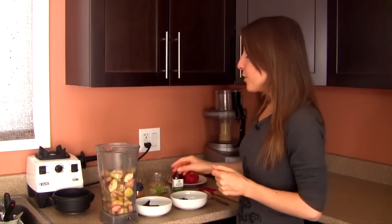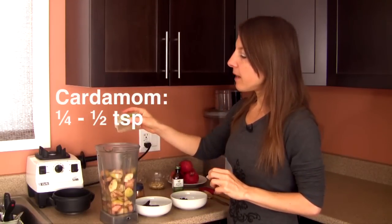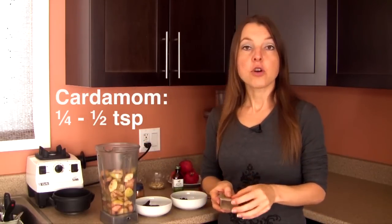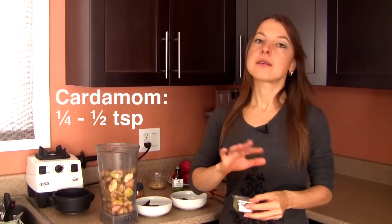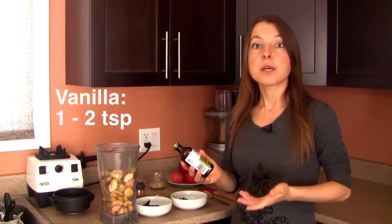You can also add other spices. I don't particularly enjoy cloves or nutmeg myself, but you can definitely experiment. I do sometimes add a little organic cardamom, which adds a unique and different flavor — just a small dash, as it's one of the stronger spices that can easily overpower your applesauce. As for pure organic vanilla, sometimes I add it and sometimes I don't; today we're leaving it out. Those are my most usual and recommended ingredients for your first few batches.